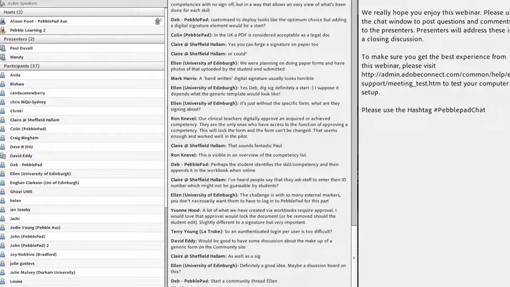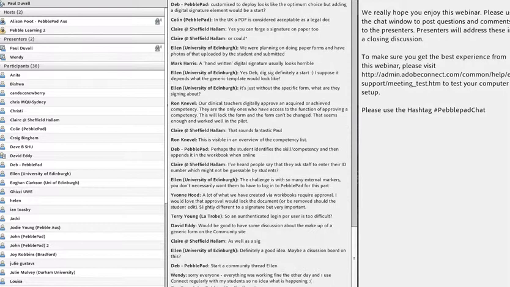Sorry, John. I'd like the suggestion of a generic form to be made offline. I mean, a few people are suggesting that. Basically, within the offline form development, if a generic form could capture a core number of things that users of PebblePad will want to have on it, so description of an event, maybe a date picker, maybe an option for a feedback text box, and a signature. That would cover a huge amount of generic activities that a lot of people may be interested in. And if PebblePad could develop that for all users via the app, that might be a really good development.